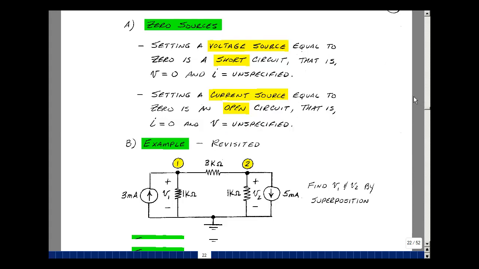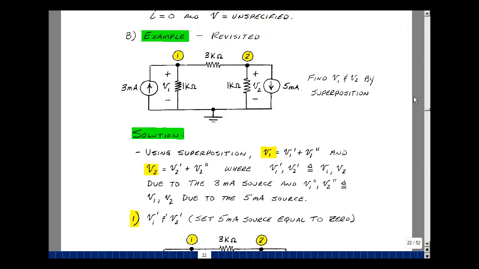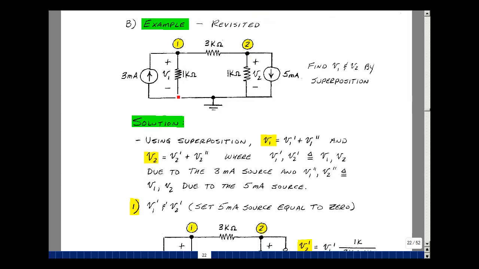Let's go back and do an example we did previously. We solve for the node voltages V1 and V2. Let's do that this time by superposition. The voltage V1 is going to be made up of two results. I'm going to call that V1 prime and V1 double prime, and do the same thing for V2.